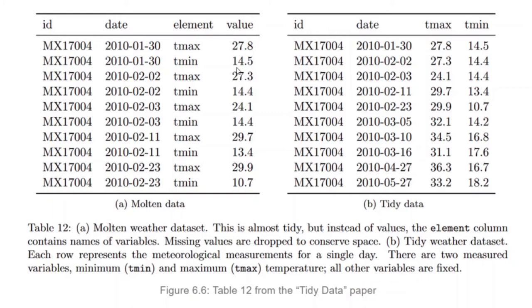So to go from that molten data, that long version of data, which is an older terminology because this paper is from 2014, to that wide data. Everything we've been talking about was going from wide to long, right? So how do we do it the opposite way, from long to wide? We have to actually pick two columns. The column that we want to pivot out, and then another column that supplies the values that get filled in, right?